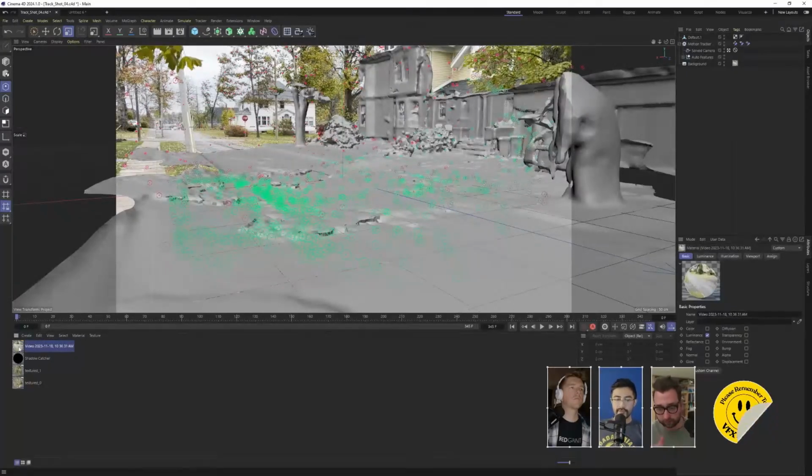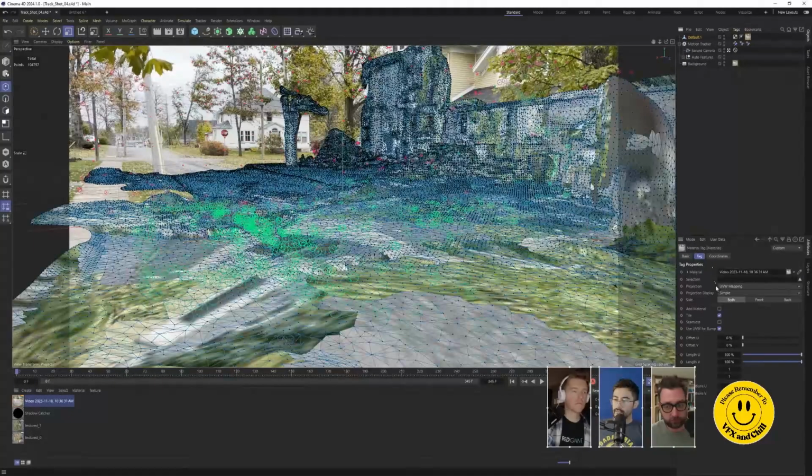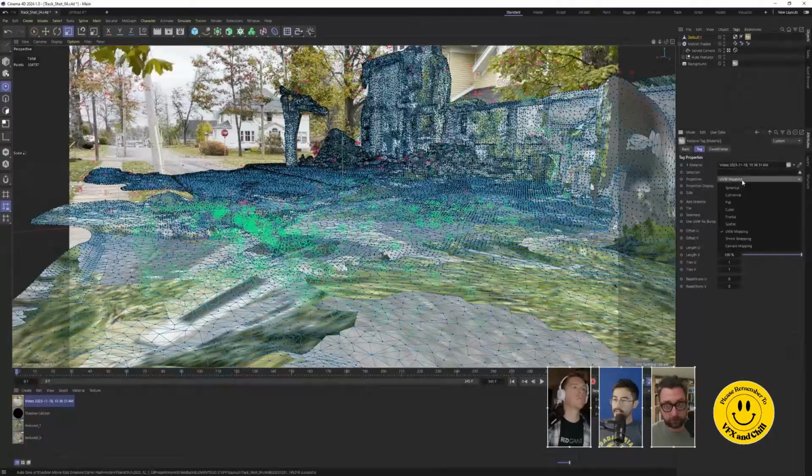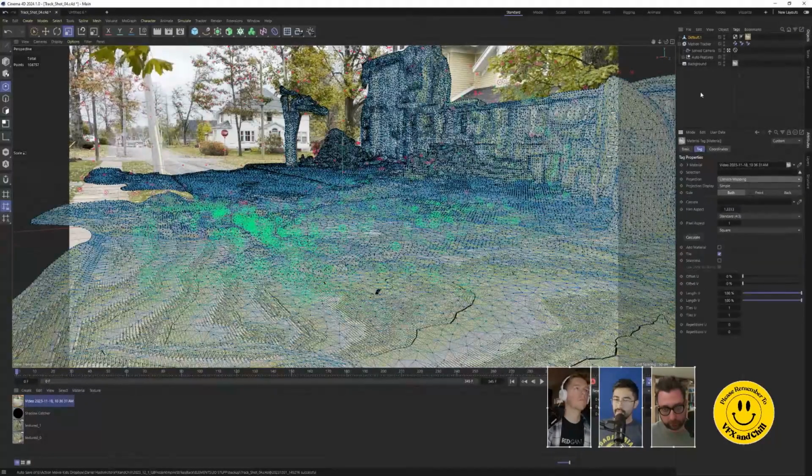So I'm going to take this video file and drag it onto the geometry. It's going to look wonky at first because this isn't how it's supposed to work. But if I then go to not the material, but my actual geometry over here, I'll click on the material tag right here. And instead of the UV mapping, I'm going to go right to the properties and say, projection, I want it to be camera mapping. And that also will look silly at first because I haven't told it what camera to map from.